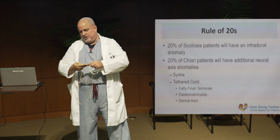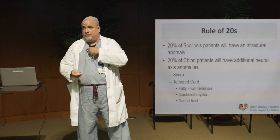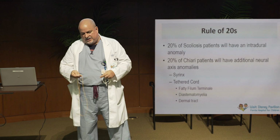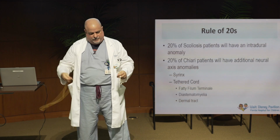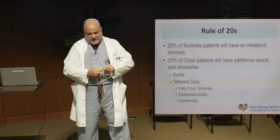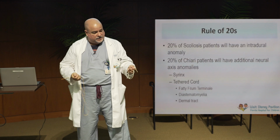My hand is where the skull would be. This is what's called a Rickham reservoir. It's the same self-sealing silastic that a port would have, for instance, so we can tap it if we need to. And then a valve, so we can set pressure on patients if we need to. This is just a different company. This is Codman. This is Medtronic. They all have at least one connection. I try to use the fewest connections possible, so that both of these styles have one connection.